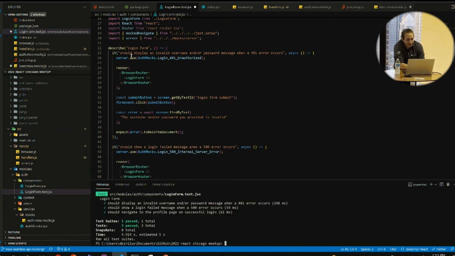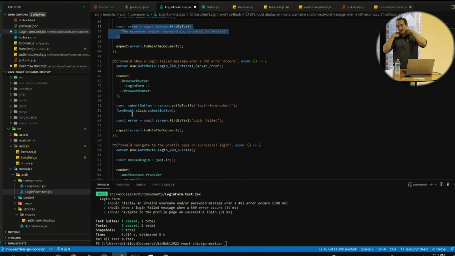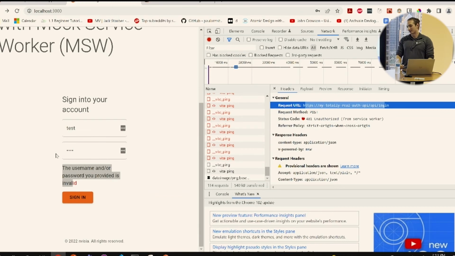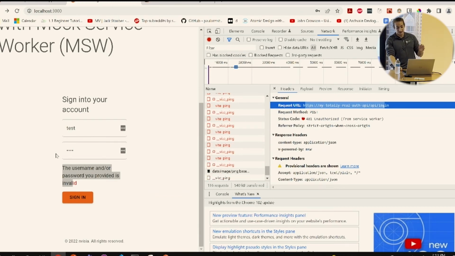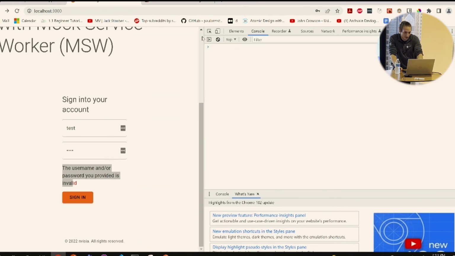I had these tests. I wanted to do an unauthorized one. It clicks that submit button you saw me use in the demo, and it makes sure that message is displayed. So all these unit tests run, and they effectively run like integration tests. It really simulates what I just did, and I'm not mocking axios, I'm not mocking anything. It's doing the API call effectively, and it is intercepting it.